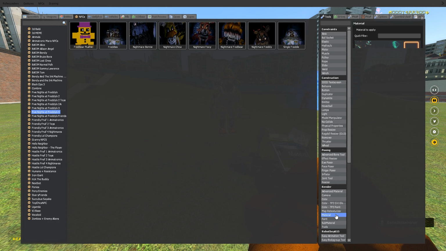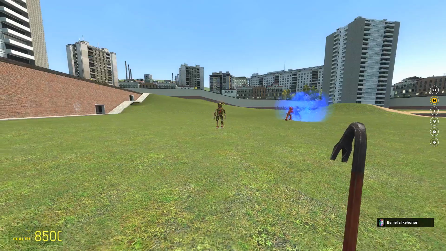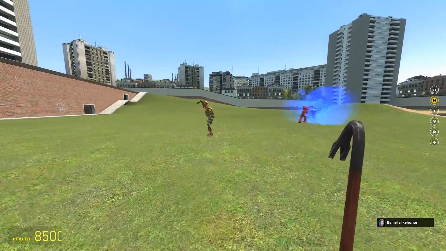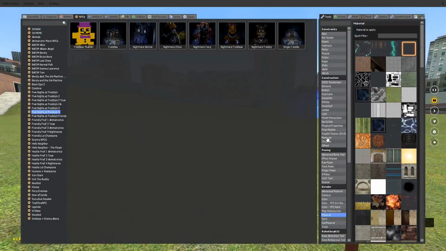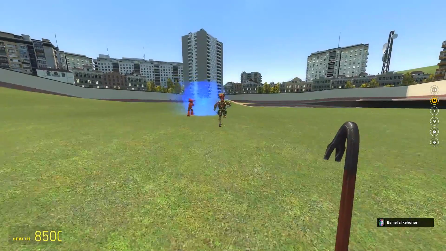Alright, let's go to material. Alright, I'm going to unslow down time and then make the FNAF 4's 2020 mode. Yeah, that's awesome, dude. I guessed it right, I guess. I'm going to remove him, though. Bloop. Oh, he broke free.